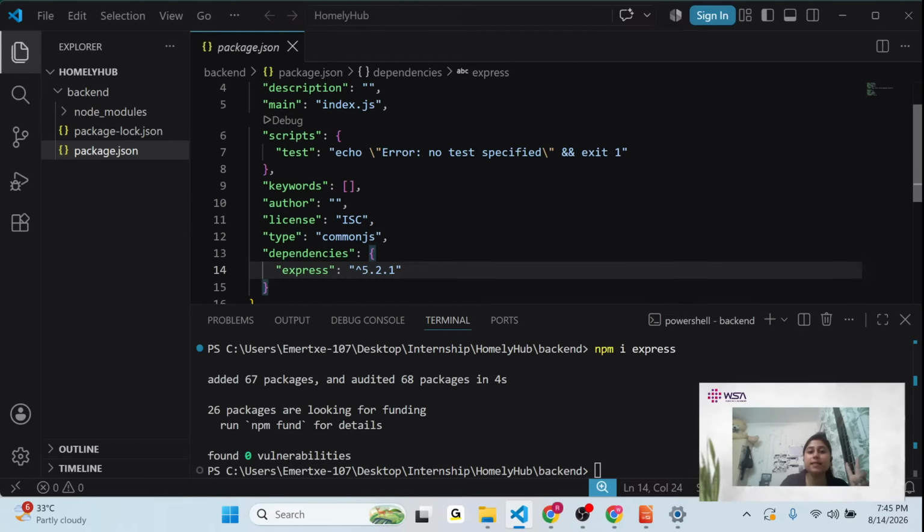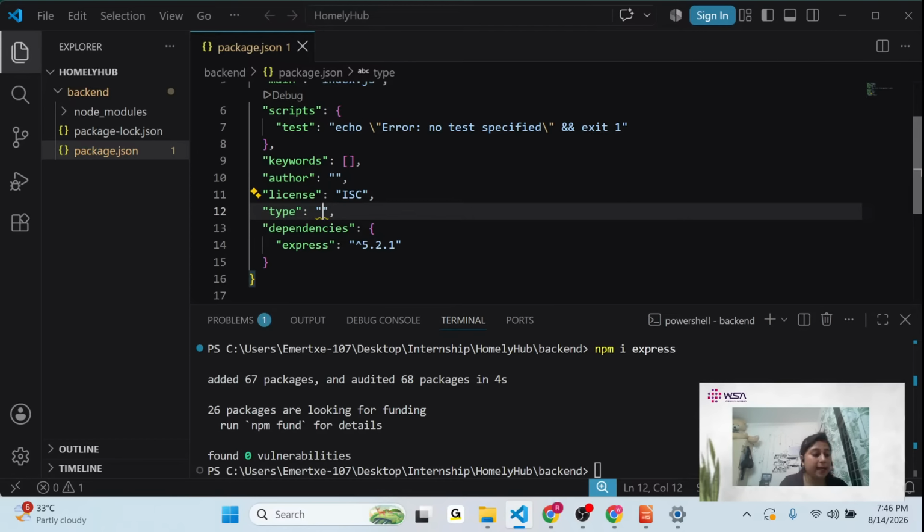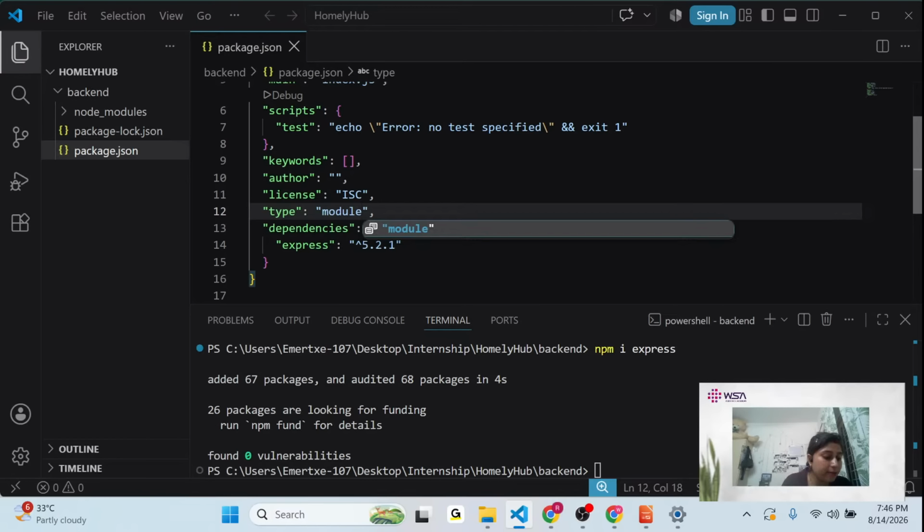This is the second step for creating our code. Now one more thing I wanted to show you. In package.json you will see type. I will explain it, don't worry. Each word and each file will be explained. So, where I was: type equal to commonjs is there. This you have to remove, and here you have to make it module. I will explain package.json, don't worry. First let me complete this.